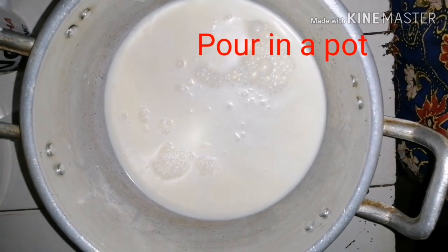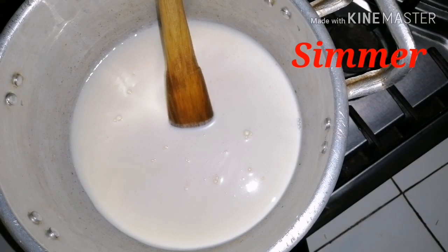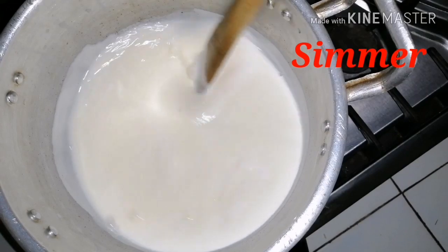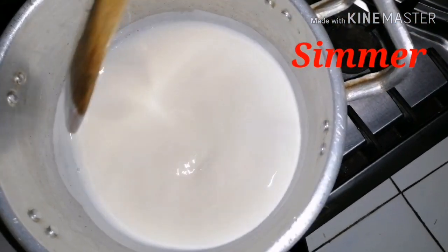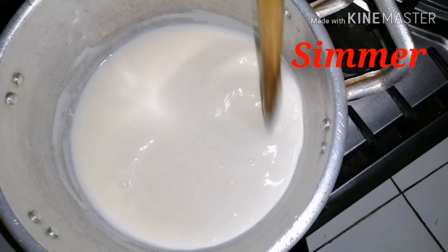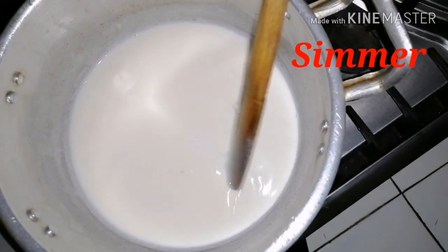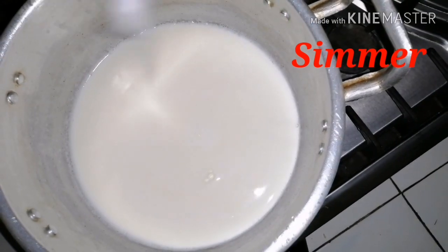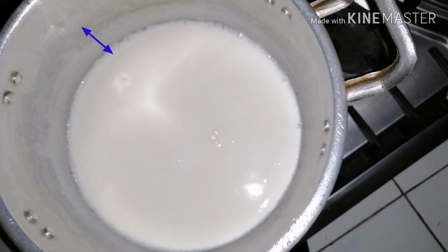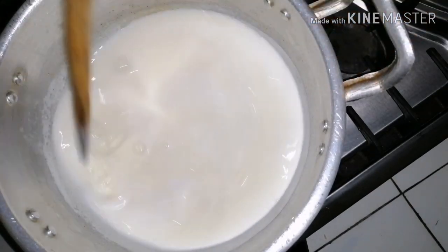So pour everything in a pot, put on fire, simmer for some time. Keep stirring, don't allow it to sit still, if not it will burn, and nobody wants burnt yogurt. The idea is just to get it heated up, but be watching the sides of the pot. Once you start seeing bubbles, it wants to boil, bring it down.